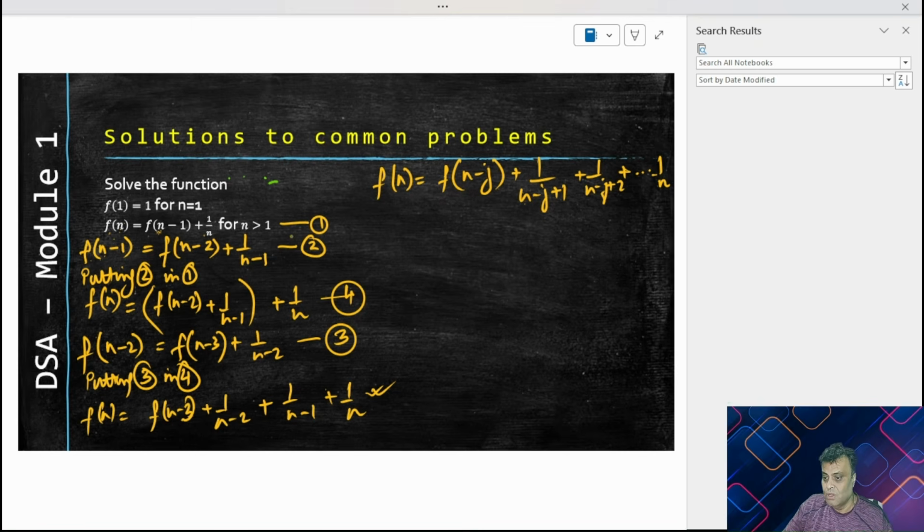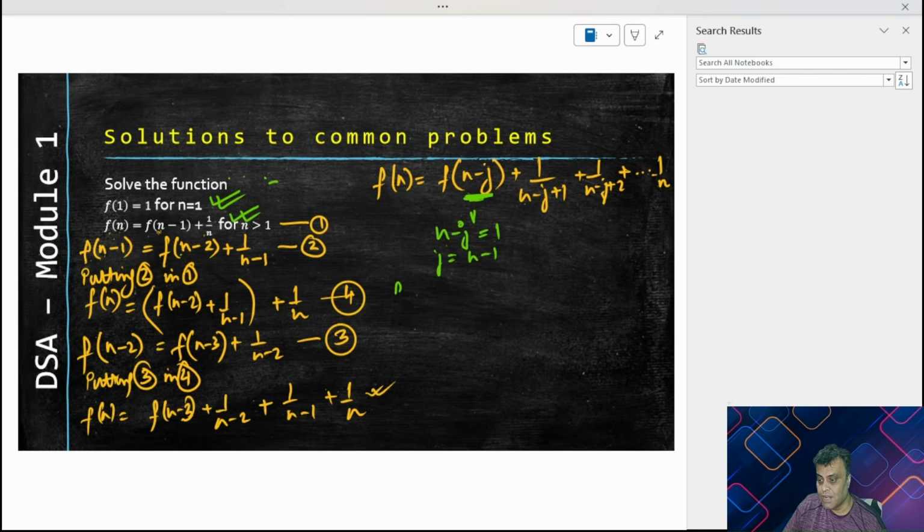Now, in such problems, you would have two conditions. One, this condition which talks about the recursive condition, and one, a base case condition. So this is your base case, that f1 is equal to 1 for n equal to 1. This f1 equal to 1 is your clue, that if I can make this f1, then I can put 1 here. How can I make this f1? If I say that n minus j is equal to 1, then this becomes f1. So if n minus j is equal to 1, then what is my j? My j is n minus 1.